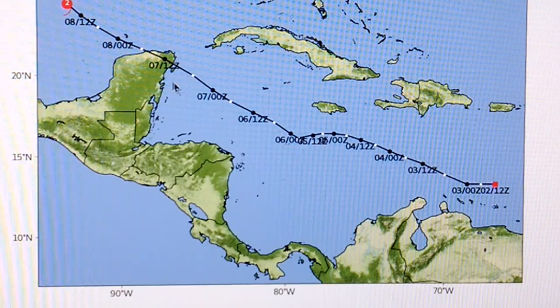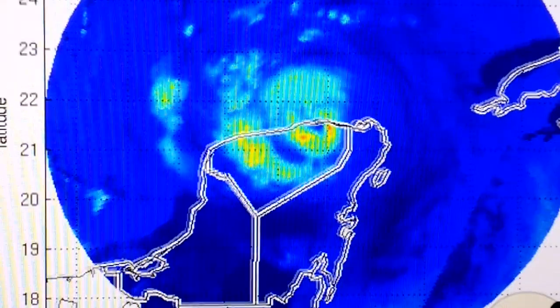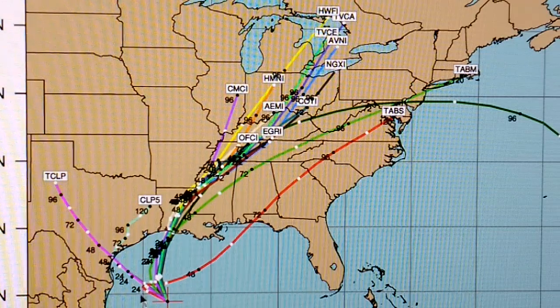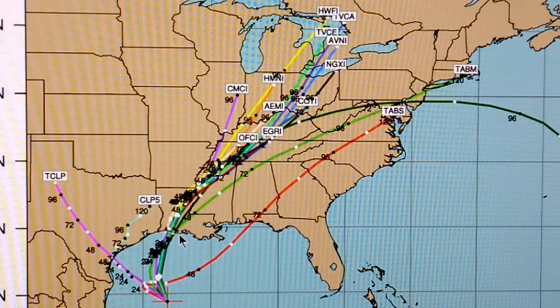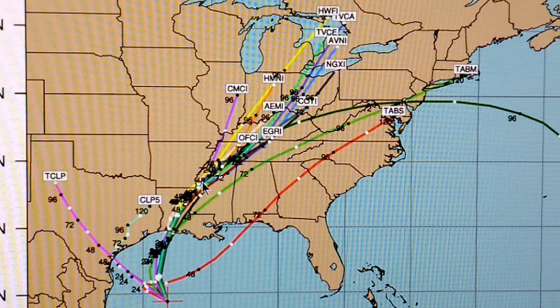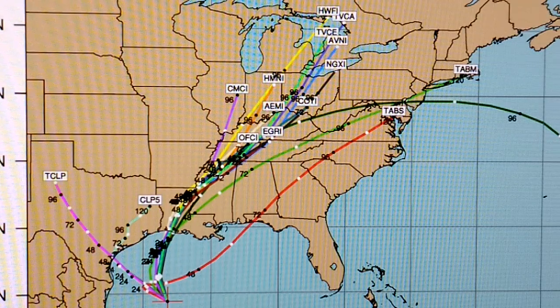The track has been virtually a straight line, so maybe it won't be Florida, maybe it won't be Louisiana — it could be Texas. Once again, the models have changed and diverged: two say this way, one says that way. The vast majority do say Louisiana. But we've seen these things do strange turns and twists — there was one earlier this year that came ashore, went off the east coast, then reformed and became a hurricane again.